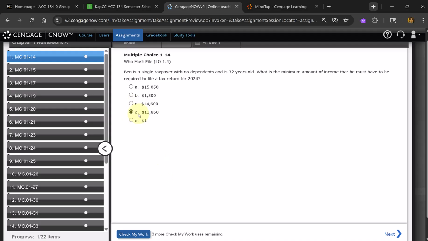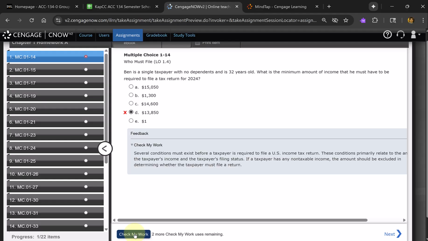Here I have only one picked. But now here at the bottom, I can check this whole screen. In fact, I can do it 3 times. So let me check it. Check my work button. It's wrong with the red X. And it gives you an explanation of why it's wrong over here in the blue box without telling you what the correct answer is. I already know what the correct answer is, yeah? Is that 14,600 maximum limit for single under age 65. So let me check my work.